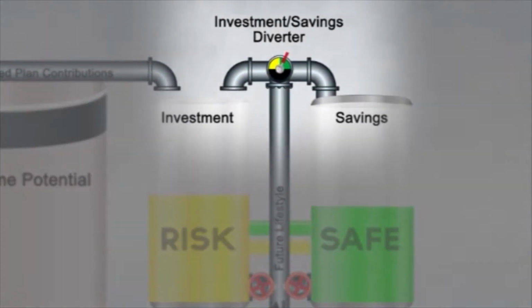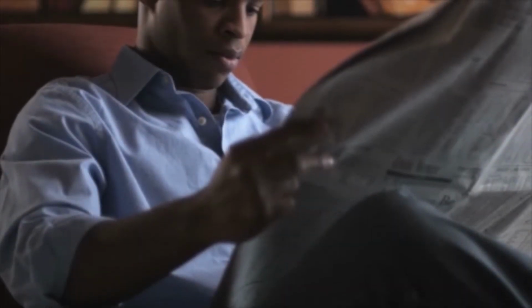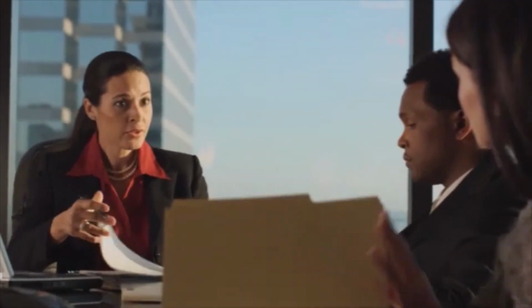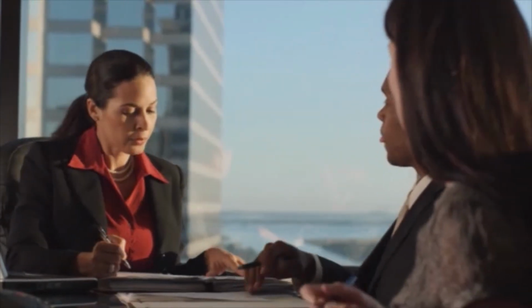The diverter valve is used to channel the flow between the two tanks we just mentioned. At different stages in our life, the balance of funds between these two tanks will vary. How much is diverted into which tank will fluctuate during our lifetime based on our age, tank levels, and expected timing of withdrawals. Achieving the optimal valve setting for the diverter valve is a difficult and complex process. Engaging a financial professional to set the desired flow for you can be very beneficial.